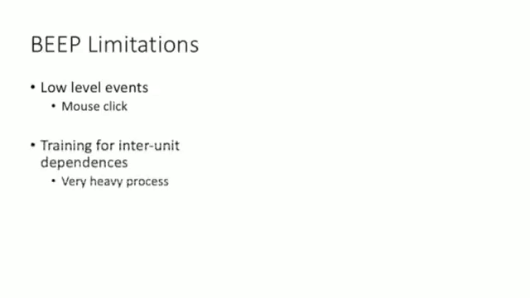The second one is the inter-unit dependencies. Inter-unit dependency is very hard, because it has to be a memory location. You have to monitor all the memory accesses to identify all the read and write events, and constantly find the relationship between two different units to identify such inter-unit dependence.